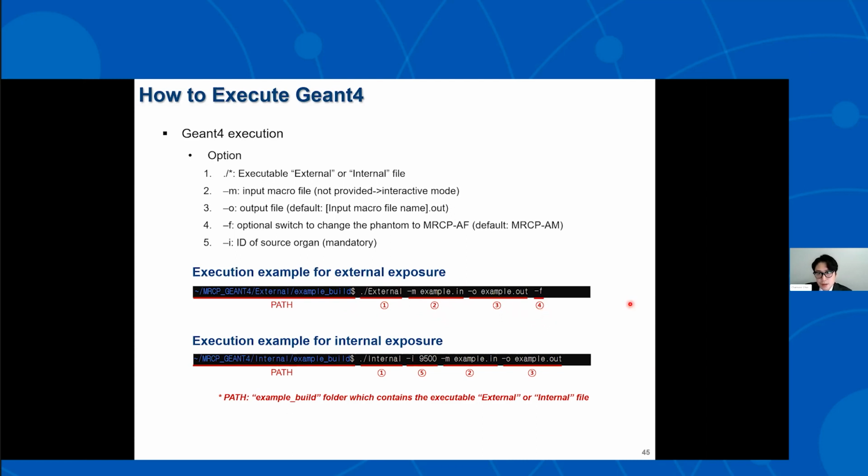Actually, the male phantom is read by default, and the female phantom can be read by adding the -f option. And for internal exposure, the source regions can be set by typing the list of the organ IDs just behind the -i option.